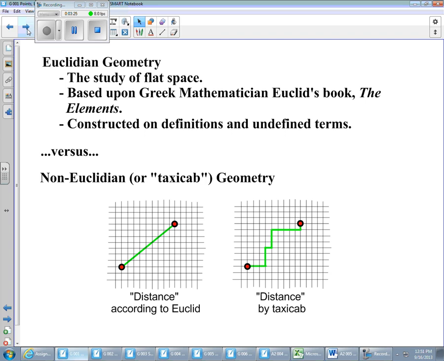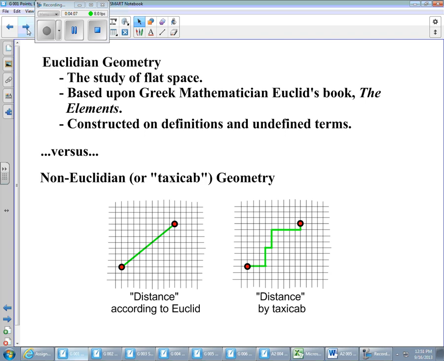And Euclid's idea of geometry was kind of like in a perfect world. On paper, here's the way things would work. So like that left-hand diagram there, in the world according to Euclid, the shortest distance between 2 points is a straight line. Well, around the 1800s, people started to do a little bit better thinking than Euclid was doing at the time, and we started to realize, how about this? If you were to say, how far is it from Odessa, Texas to China? Well, how do you connect those 2 points? Do you just go a straight line through the center of the earth? Well, that's kind of impossible and impractical.